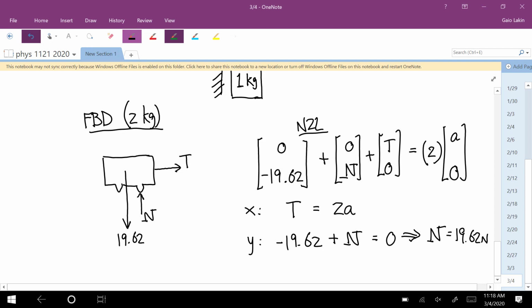Okay, are we done? We solve for N. No, that was not what I asked for. It's something, but usually that's not what we want in these problems. If you were asked for that contact force from the ground, then you're done. Usually you're looking for other stuff. So in this case, that doesn't get us any closer to what we wanted.